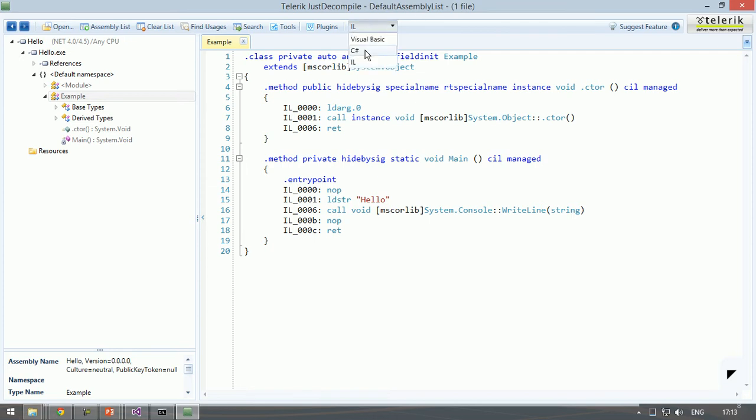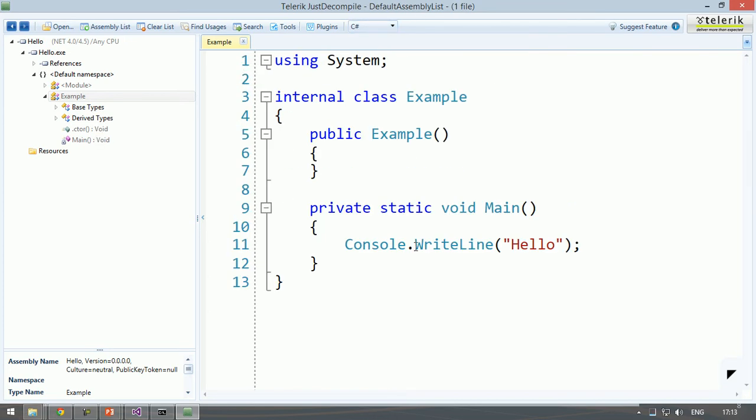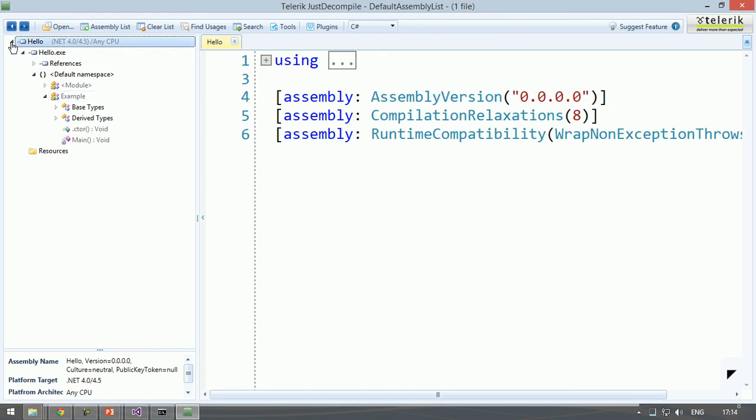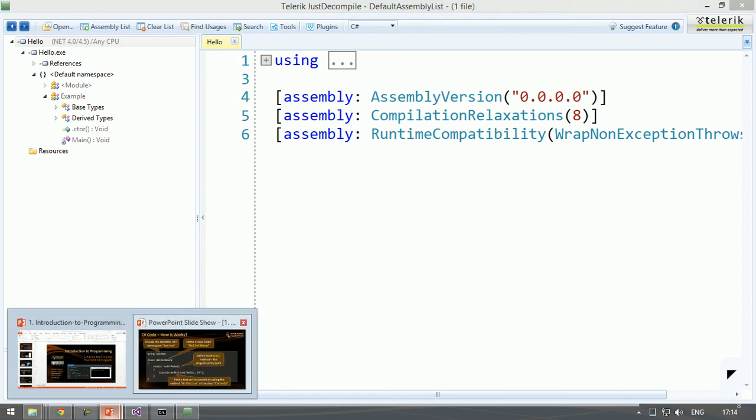Okay, let's decompile it to C#. Do you notice? Similar to the code we wrote, right? That was what I wanted to show you. And please don't try to decompile notepad.exe. It will not work because notepad.exe is not a .NET Framework program. It's written in C++ and it's in native assembler. It cannot be decompiled. Only .NET programs and Java programs and higher level programs can be decompiled. Programs that run inside a virtual machine.